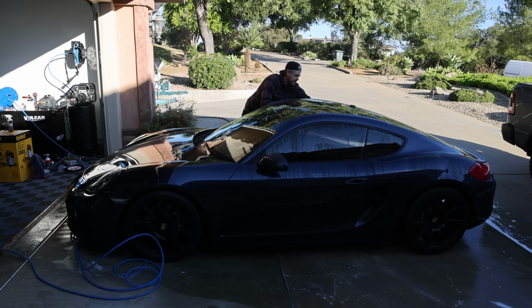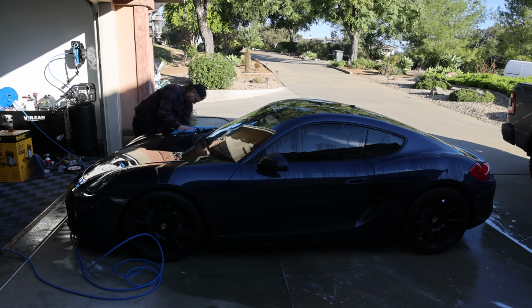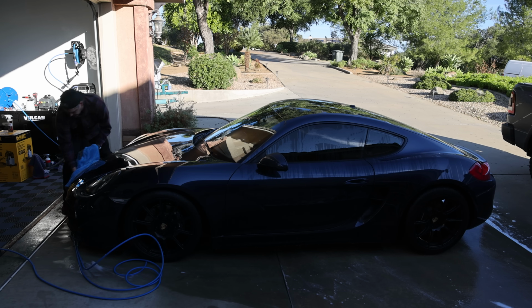So top sections are all done. Working down the side panels now. Again, I'm not expecting 100% here. I'm going to move as fast as I can, just absorb as much water as I can.